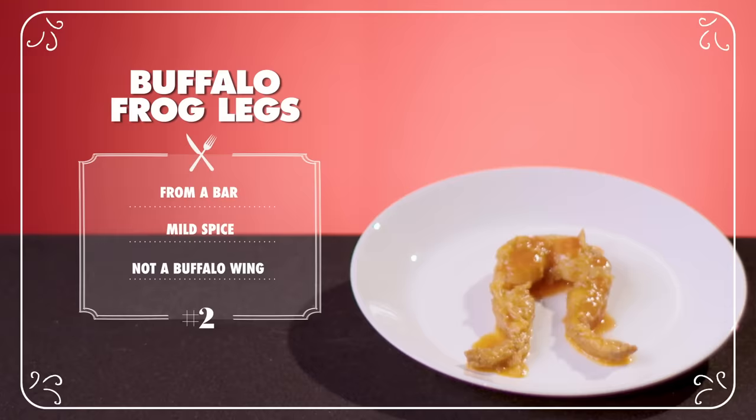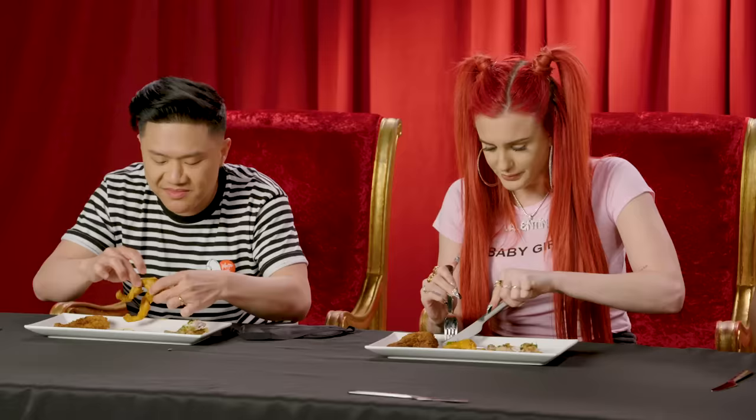So we're eating frog thighs. Mm-hmm. Yeah. I'm good. I had two bites. How about? The whole bone end thing is freaking me out. Yeah, be careful. Now, hold on now.